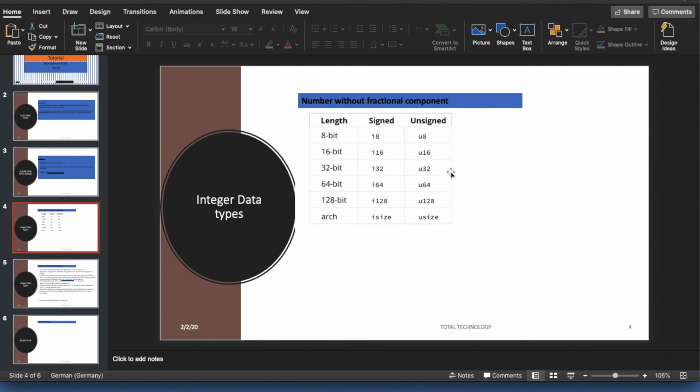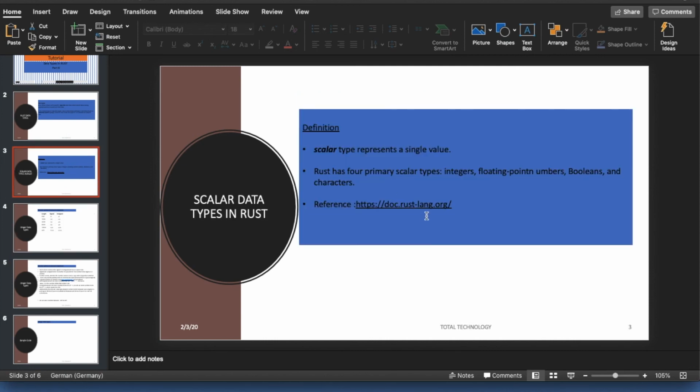If someone is interested to learn more about the theoretical concepts, they can go ahead and get the reference from this URL. You will get much more idea. It is always good to explore more and more. But one thing I highly recommend: whether you are following the documentation or not is not the main thing, but start writing your own code. Whatever you have done till now, try to grab everything, take a pen and paper and try to write the full code. You will definitely get more confidence and gain better visibility about programming in Rust.